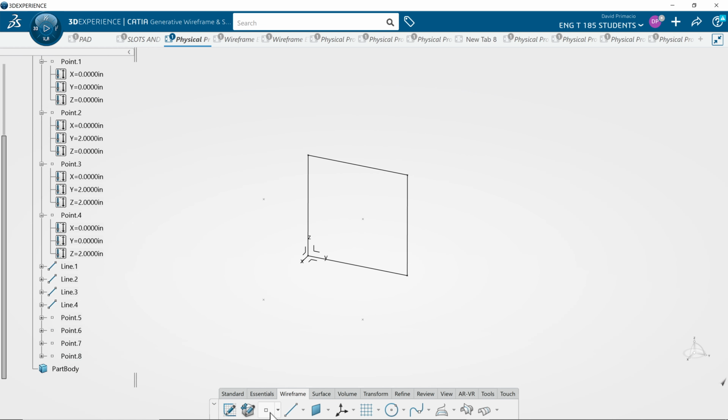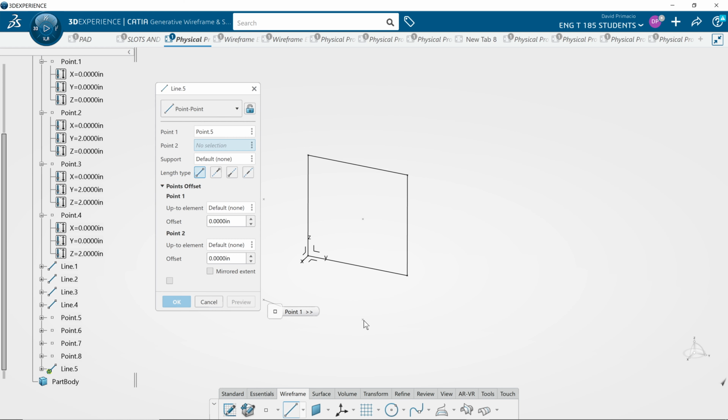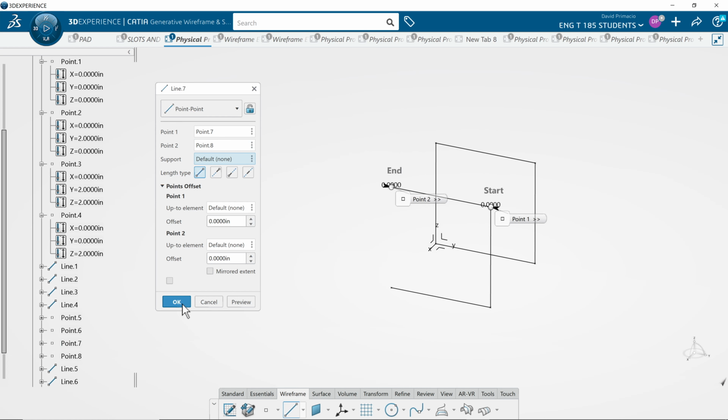Now I could go to the line command. I could double click on this. And again, I could select a point into this next point. And again, look how hard it is to get these little points here. So I'll say OK, and I'm just going to go right off the tree this time. It's asking for points 1 and 2 again, so I'm going to go to point 6 to point 7. Select OK, point 7 to point 8. I'm just double checking up here to make sure it's right. I slide this over, make sure it looks right. Point 8 back to point 5. Select OK.